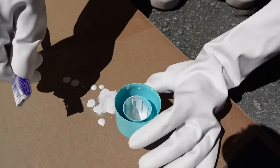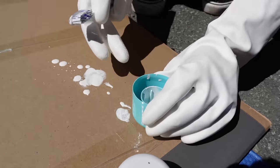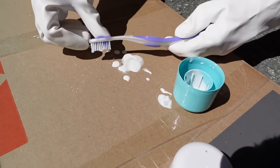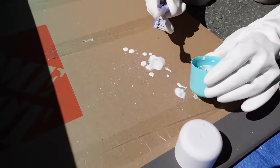Yeah, sure. Oh, wow. Oh my God, there's a hole in the lid. We'll probably have to get another container. See? Oh, that's cool. Speckle. It's cute, hey? Okay, yeah, we need another container.